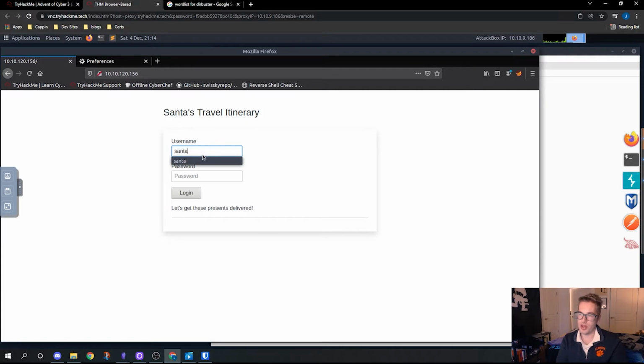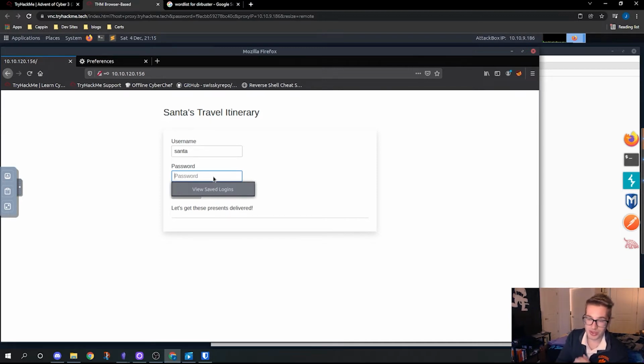If I wanted to find out what Santa's password is, I could. He said he doesn't use the best password policy, so I could guess his name, his last name, maybe his wife, his college. You keep going until you find what the password is. That takes an eternity, but we are going to use software to help us find that password in an automated way, and that is where Burp Suite comes into play.